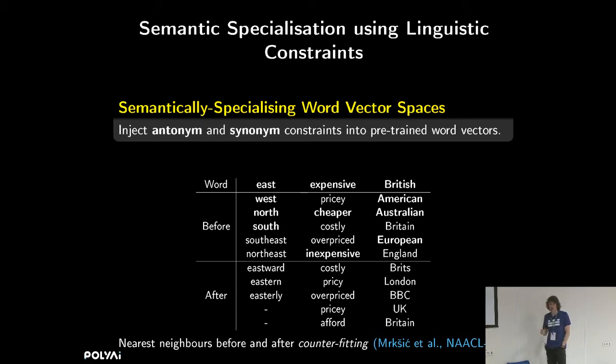Basically the idea is to fine-tune, or maybe you've heard of the term retrofit, distributional word vectors towards the knowledge from those resources, to boost the vector space to reflect semantic similarity instead of this broad conceptual association. And if we are lucky, we will get true synonyms as nearest neighbors for words like expensive. So we will get rid of words like cheap in the neighborhood of the word expensive. And all the rephrasings of the term east will also be linked to east after specialization. You can see that this is not the case in the distributional vectors. So if somebody asks for a restaurant in the east, they might get a recommendation in the west.